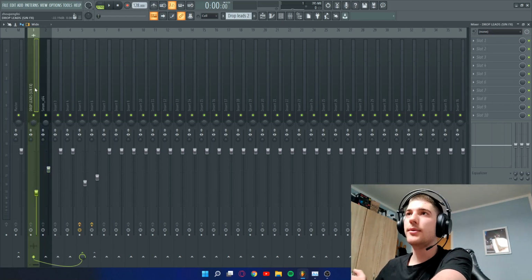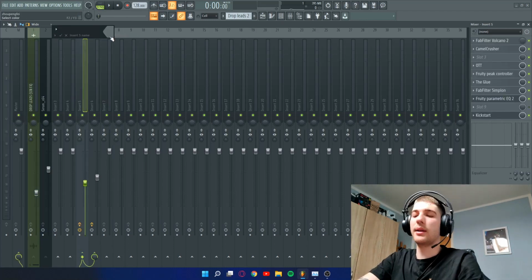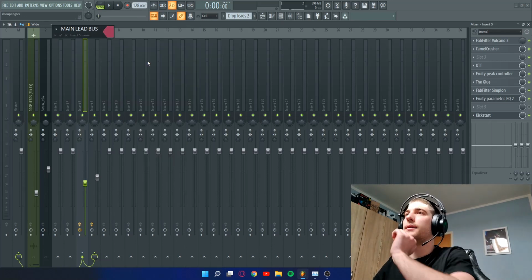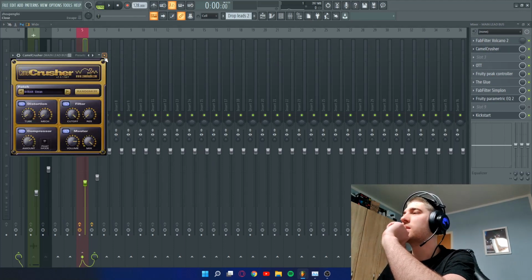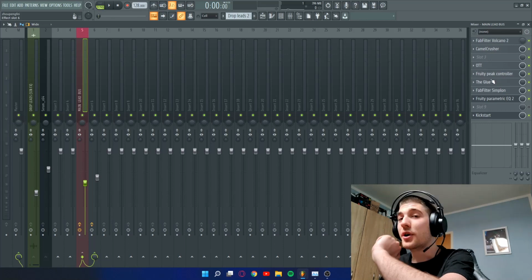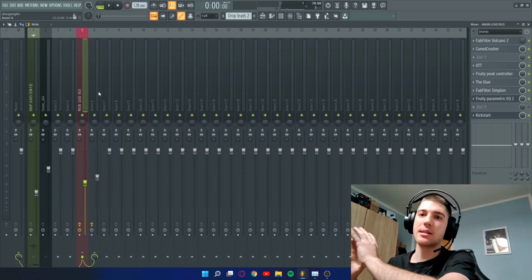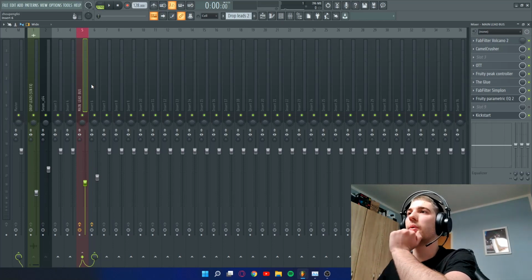So after I do that, I route the leads to the main bus. We're gonna name it main lead bus. And this is the Holy Mike Miami chain. So I have some compression and distortion, more compression for some reason, and then some EQ. I would tweak my leads more. In the final version they were tweaked more, but just for reference and for the reverb tutorial, we're gonna leave it like this.